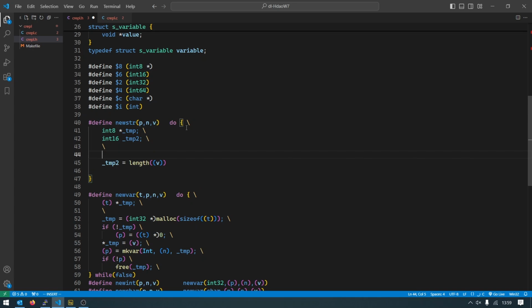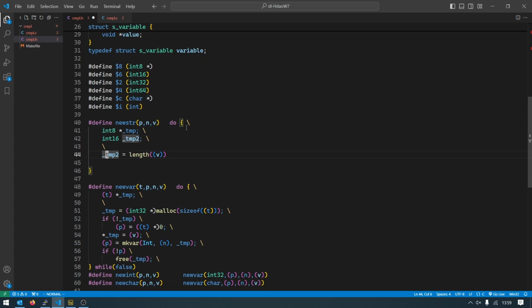So we need to make sure we have a value. Or maybe our length function can return 0 in that case.